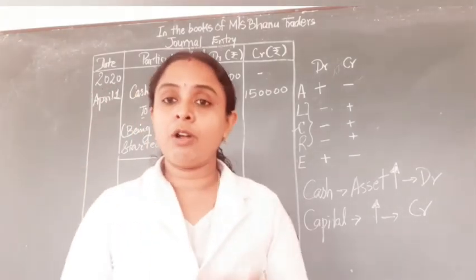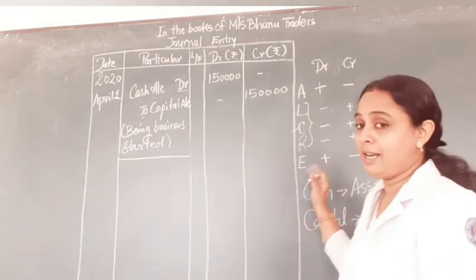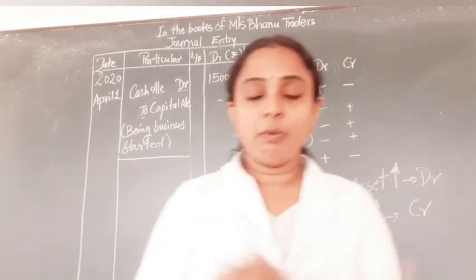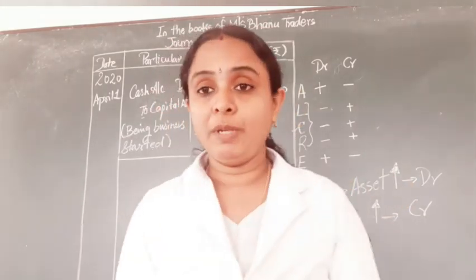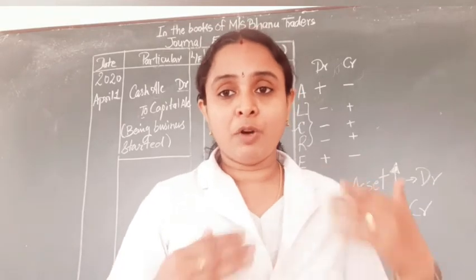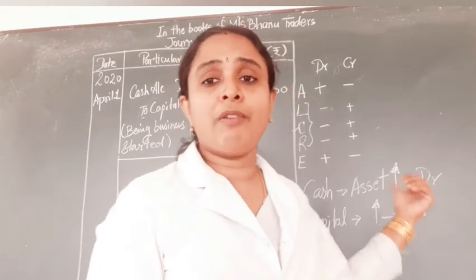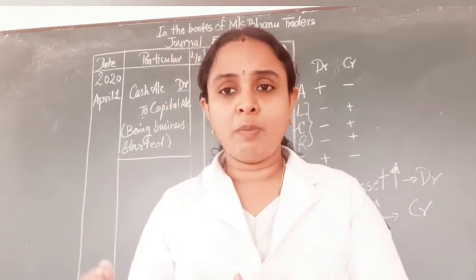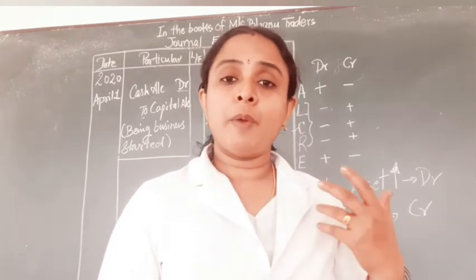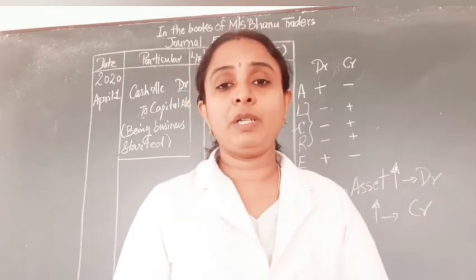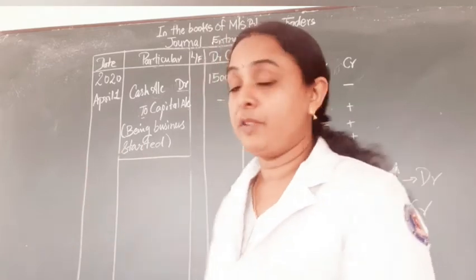Now for the second transaction, you have to follow the same rule. It will be better if you write this rule of debit and credit on the other side, so that it will be easy for you to pass this journal entry looking at this rule. After following this pattern for a while, once you get thorough with the rule of debit and credit, you can avoid this. Okay, so for some problems you can use this rule and practice, and once you learn the rules of debit and credit, you can avoid writing such a thing. Okay, so this is the first journal entry.